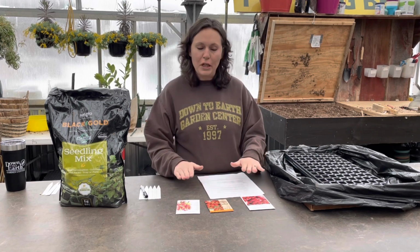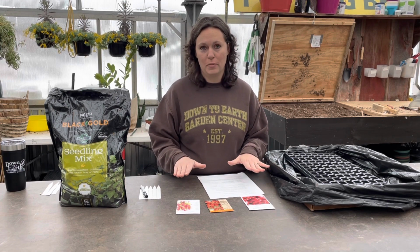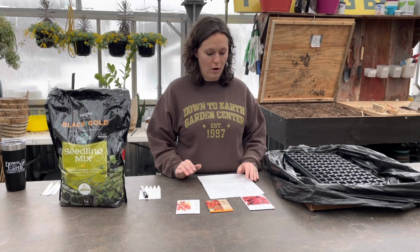So that's kind of how to read your seed packet. I really encourage you to go through and read all of the information on these packets. They're just chock full of great information.